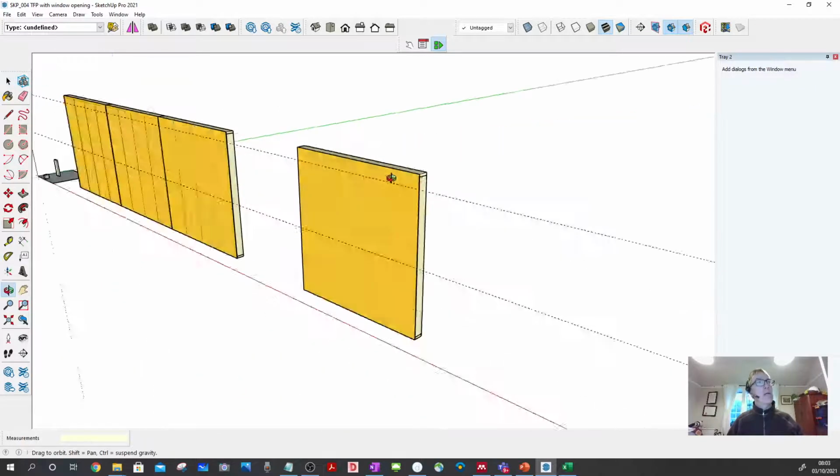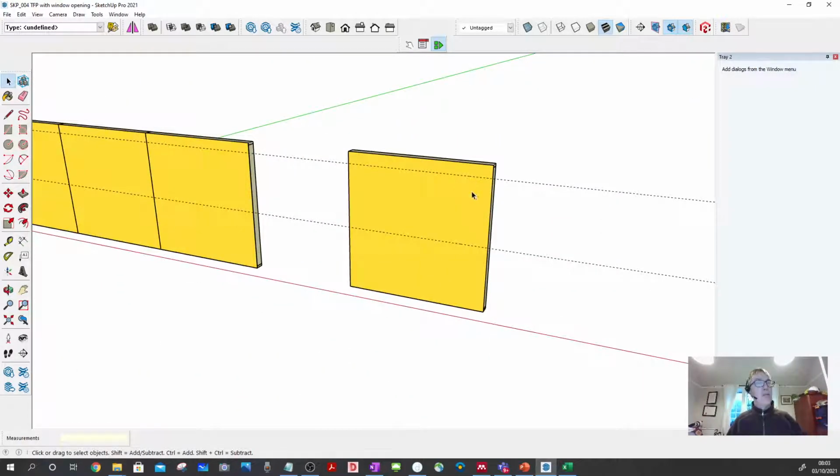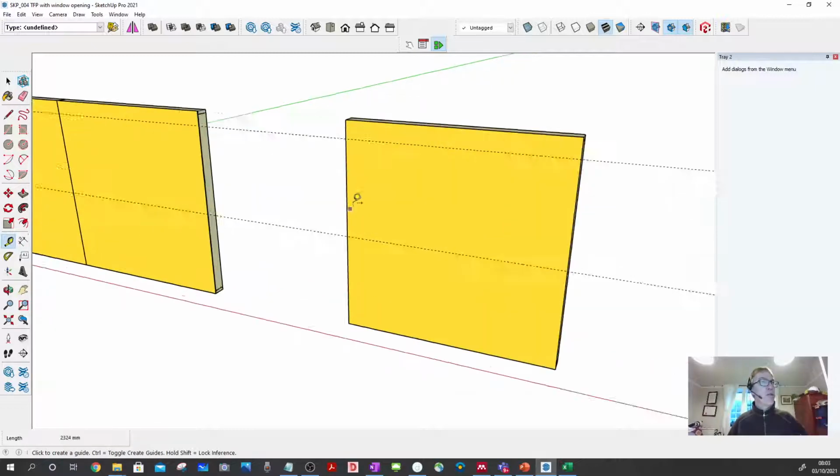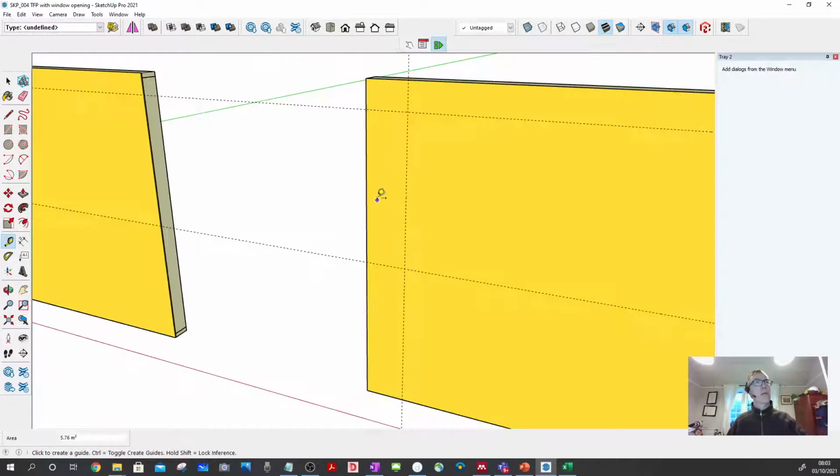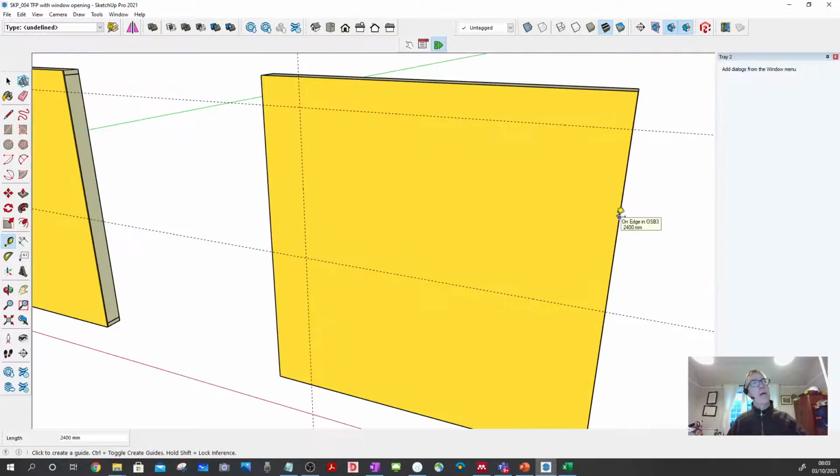We've now got some construction lines where the top and the bottom of the window are. If I do a similar thing, the construction line from the left and the right, let's just say 300 mil in. Either 300 and say 700.